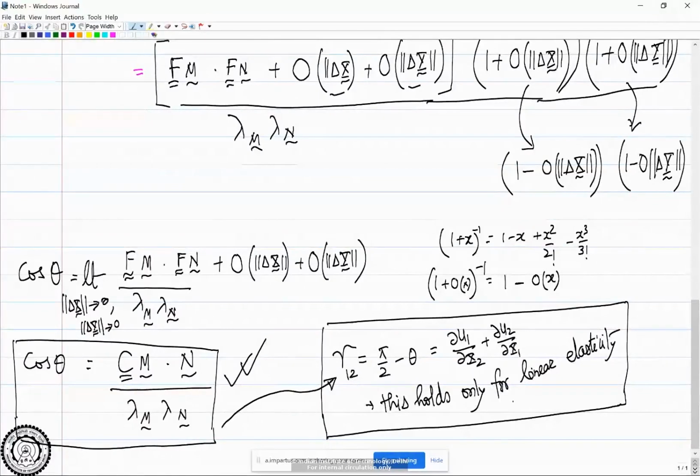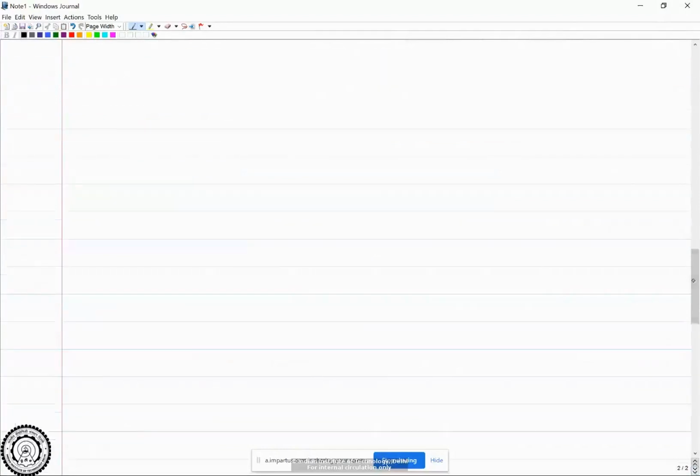And here I am saying that big M, the first line element, is E1, and big N, the second line element, is E2. From your strength of materials course, the line elements were perpendicular. So shear strain was defined to be the change in angle between perpendicular line elements. Okay, so you take M equal to E1, N equal to E2, they are perpendicular, and the formula for shear strain was this. But this was in the linear elasticity course, where the deformation is assumed to be very, very small.